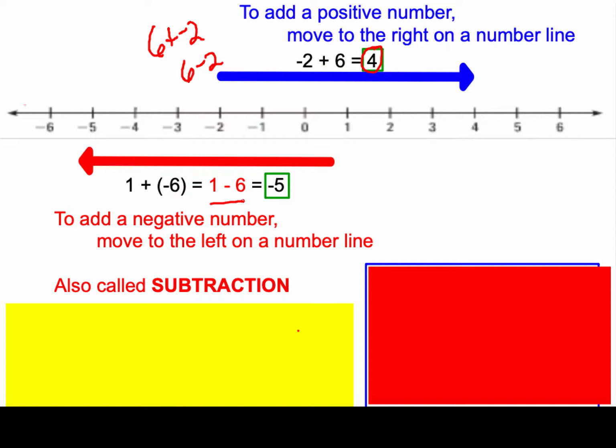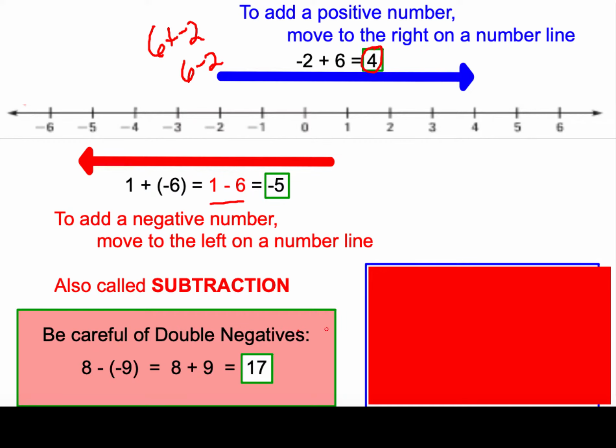One thing we want to be very careful of when we use those ideas is talking about double negatives. 8 minus a -9, right? If we have that double negative going on, we want to remember that negative minus another negative is as good as addition. Again, think about subtraction on the number line. If subtraction takes us to the left, but adding negatives takes us to the left, well, that double sort of cancels itself away. We actually want to move to the right. You know, the opposite way of going left would be right.